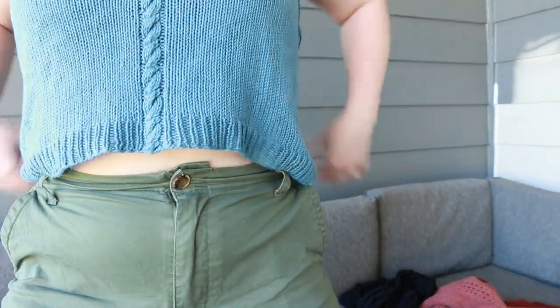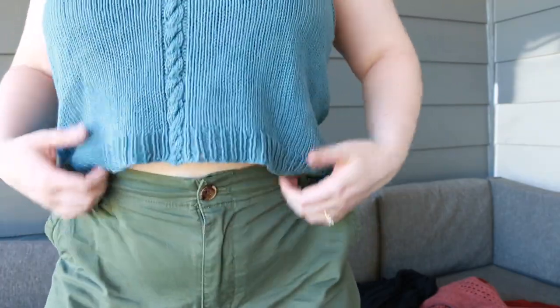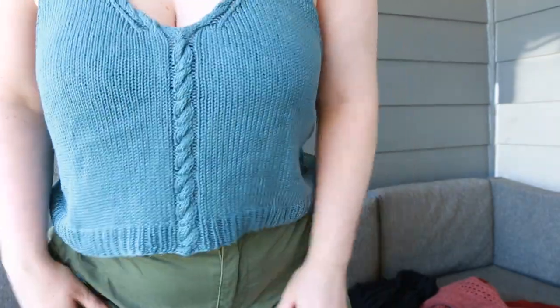But it feels really nice otherwise and I'm really happy with the overall result. It's really comfortable and I'm proud of it — it's a good summer piece. I'm wearing it cropped right now because I wanted a good summer crop top pattern, but I will also have instructions in the pattern for a full length version in addition to the crop top.